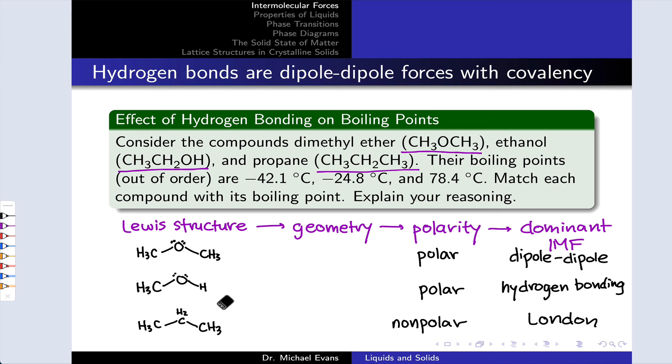Now we're reasoning about relative strengths, with the strongest being hydrogen bonding. Remember, hydrogen bonding interactions are on another level from dipole-dipole forces, and the London forces are the weakest. So this tells us that the lowest boiling compound, negative 42.1 degrees Celsius, will be the propane. The dimethyl ether, which does have a dipole moment, will show up in the middle, and the ethanol will have the highest boiling point. And this is the boiling point of ethanol, not methanol, whose Lewis structure just has an extra CH2 group thrown in there relative to what I had on the slide.